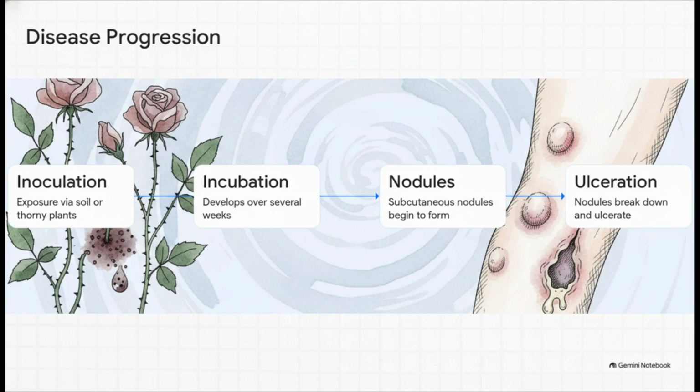Now, this incubation phase is absolutely crucial because it creates a diagnostic gap. Think about it. Several weeks can pass and the patient has completely forgotten about pruning their roses, right? When they finally present to you in the clinic, they aren't going to automatically volunteer the history of some minor scratch. Eventually, by step 3, the patient develops palpable subcutaneous nodules right at the site of inoculation. And finally, in step 4, those nodules frequently break down, necrose, and become ulcerated. Knowing this delayed timeline is exactly why your detailed medical and social history taking is absolutely vital.